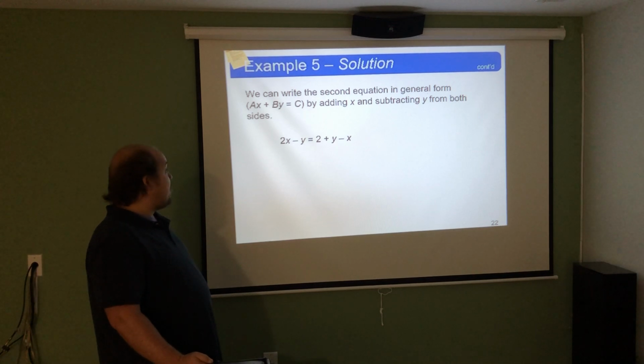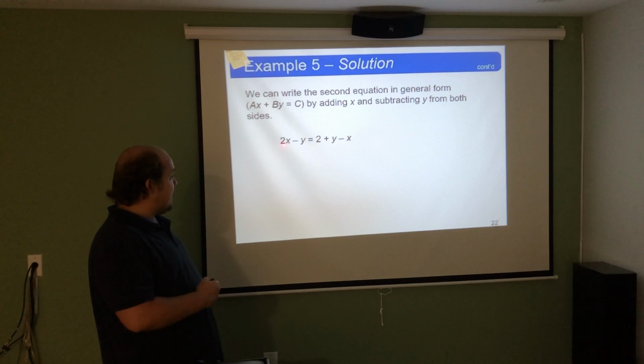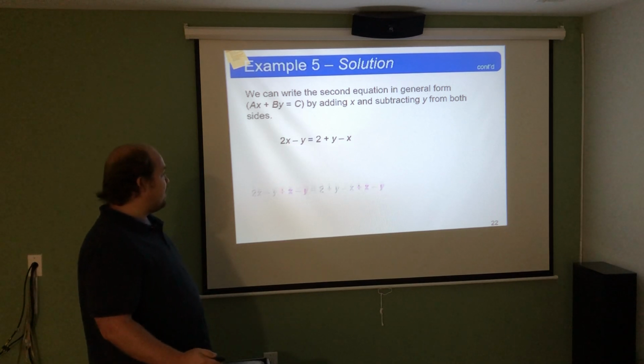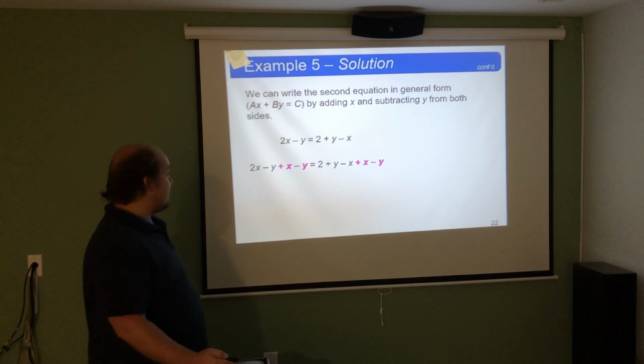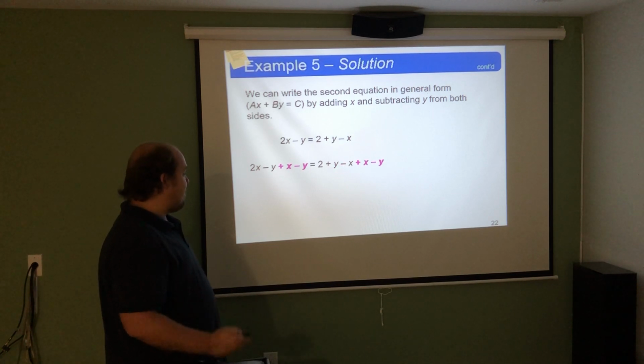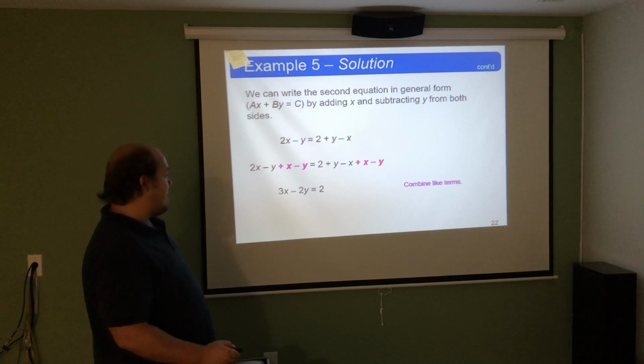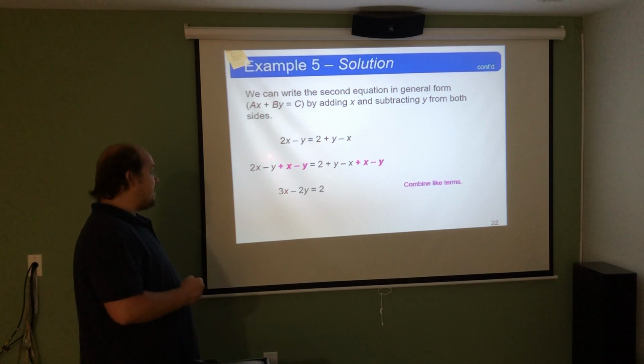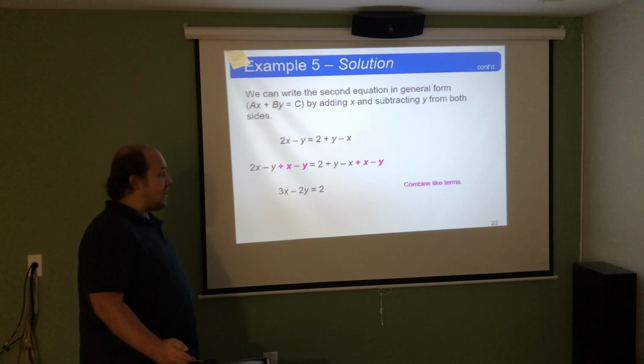When we look at this second equation, we can move things around. We can take this -x to this side by adding x to each side. If we add x to each side, this becomes a positive 3x. We can move this plus y by subtracting y from each side. -y minus y gives me -2y. So you can see they're doing these moves over here. They're subtracting y to get rid of that. They're adding x to get rid of that. They end up with just 2 on the right, and then they get 3x from this x plus that 2x, and -2y from that -y and that -y combined.